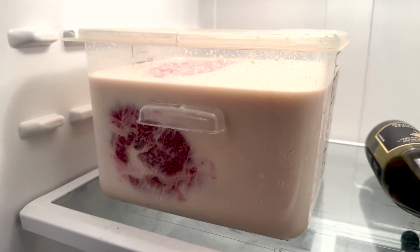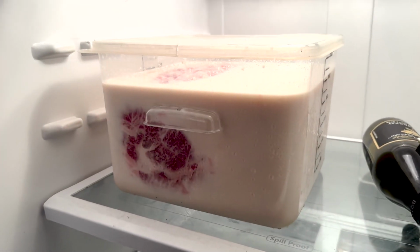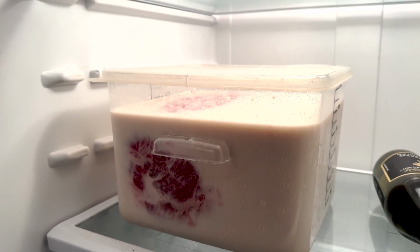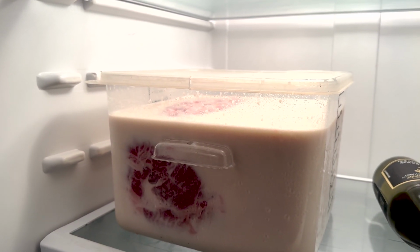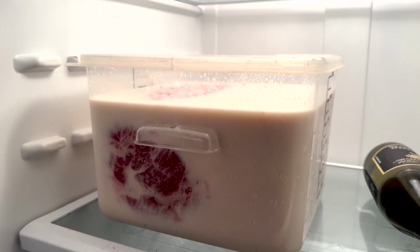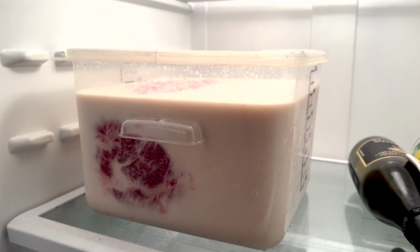She's all nestled away in her little home downstairs in my meat party fridge. So we'll sit in here for 24 hours. Gonna bring it back out, and I will pat it dry. I will remove a little bit of the fat cap off the top, cut the bones loose, and then I'm gonna season it. And I'll show you my seasoning and stuff tomorrow when I get ready to do this.